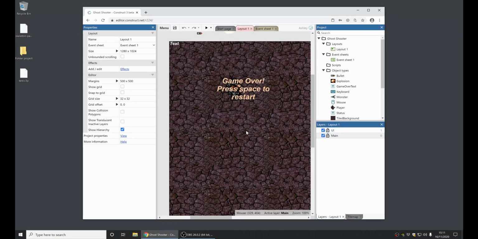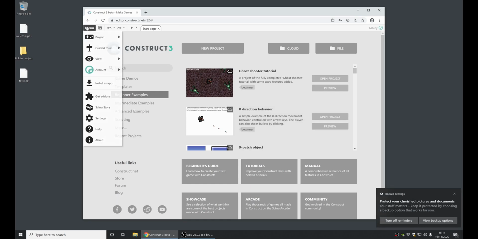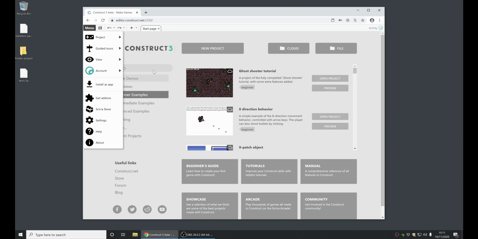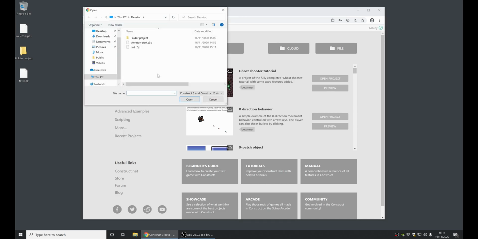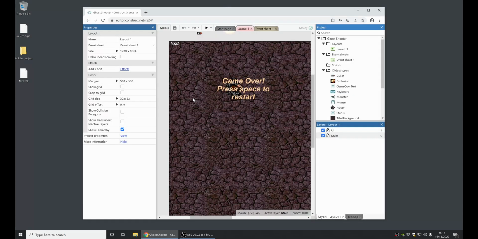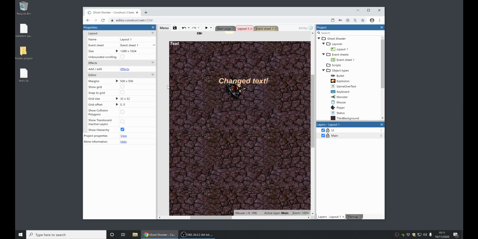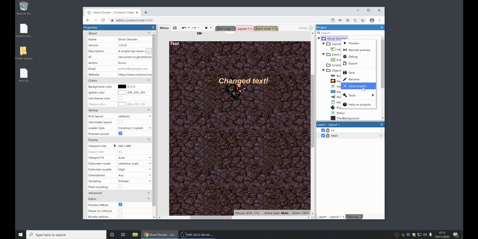Previously, if you did that, you would have only been able to use download a copy, which will just put the file in your downloads folder. And now, to show you how it really works, why it's convenient, if I now choose open local file, I can now open that test file again, and I can make a change. So say change text, and when I press save, this now overwrites the file which I opened in the first place, so you don't have to juggle download a copy files.